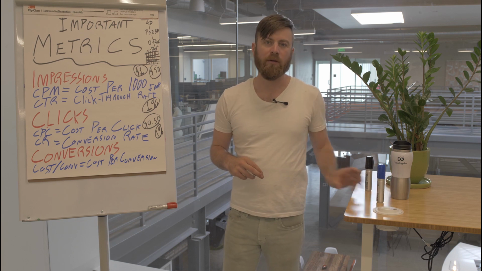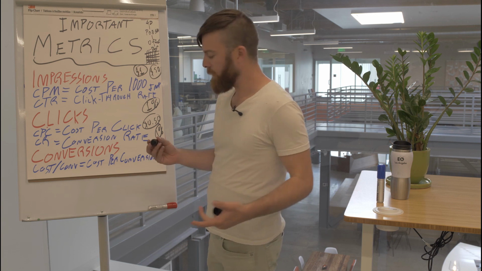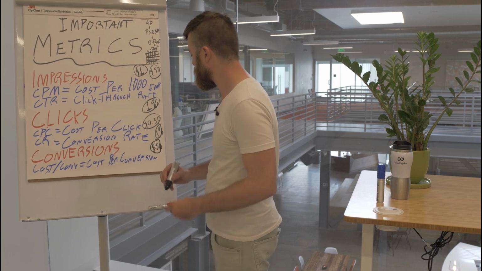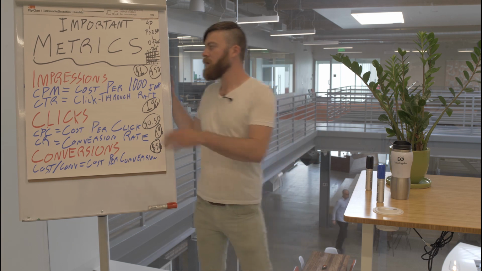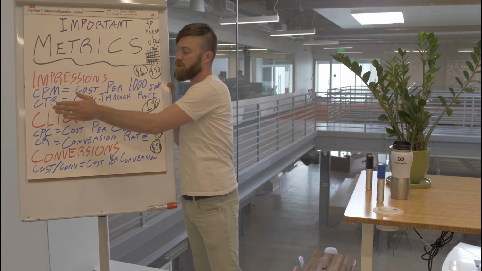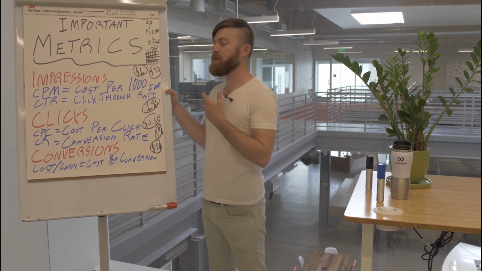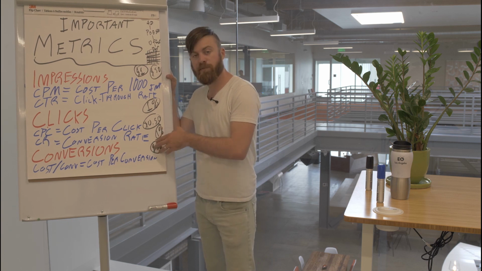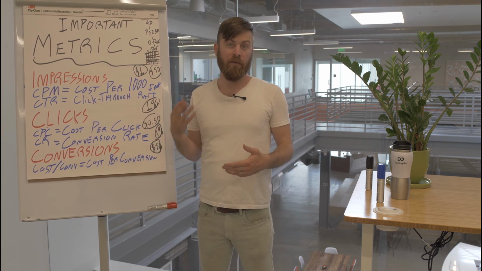And let's just say, generally speaking, a good number for a cost per conversion is maybe 50 bucks. Now, given that, you have all these important metrics: impressions, clicks, conversions. Very simple. These are the important metrics for ad networks. And generally speaking, if you're spending $50 for a conversion, the golden thing is you want to be making more than that.